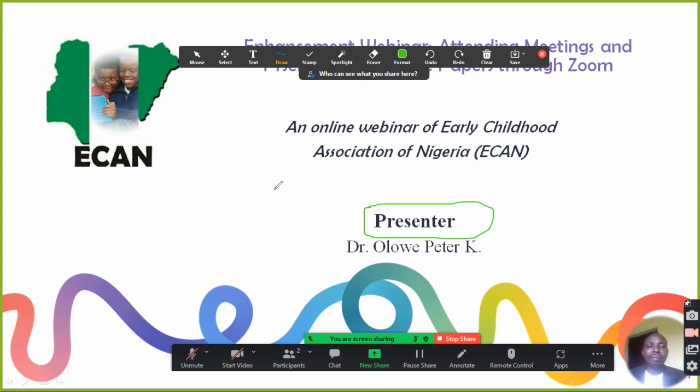Once I click that, it has spotlighted the presenter. If I don't want it there again, I just pick my eraser and click on it. So whatever you are presenting, you can still spotlight. You can type into what you are presenting, and like that. Then you come back to your mouse to use it as a click.